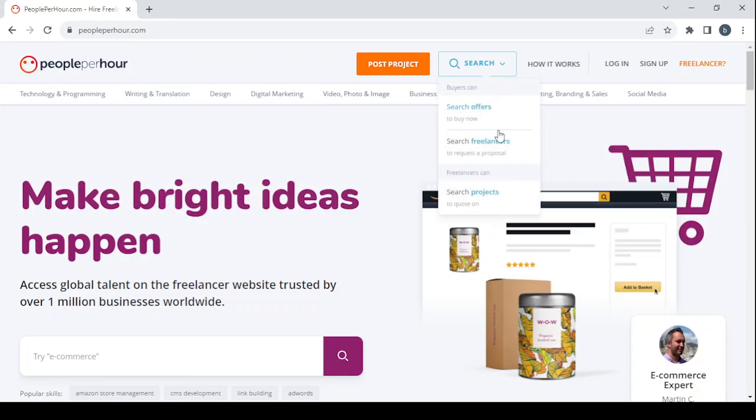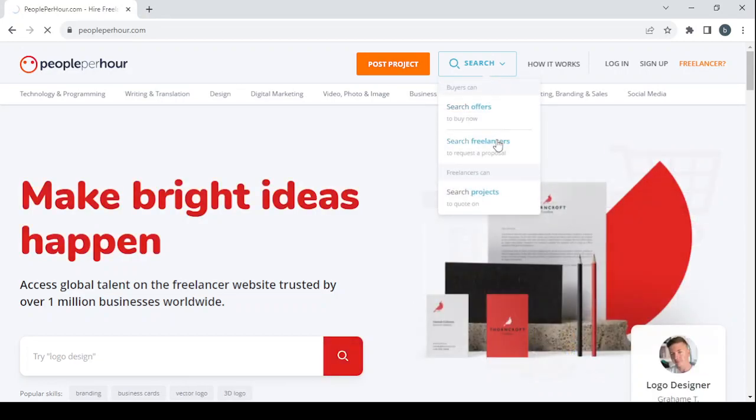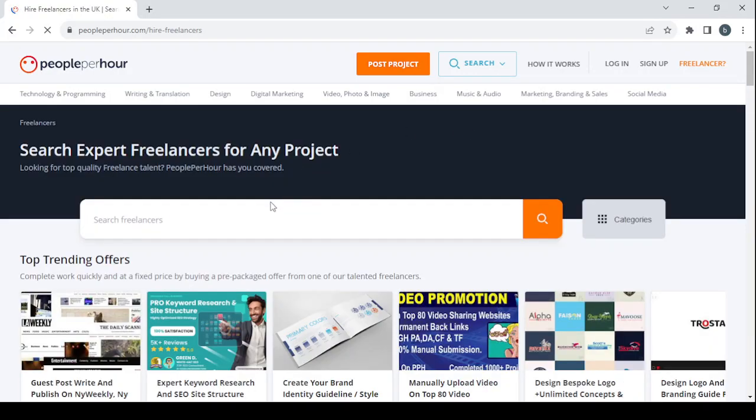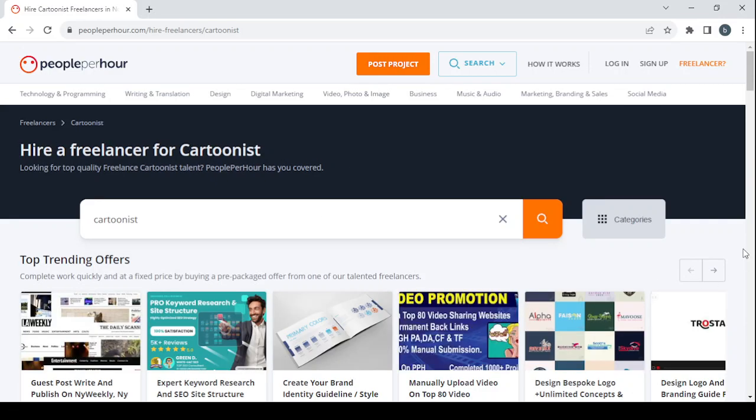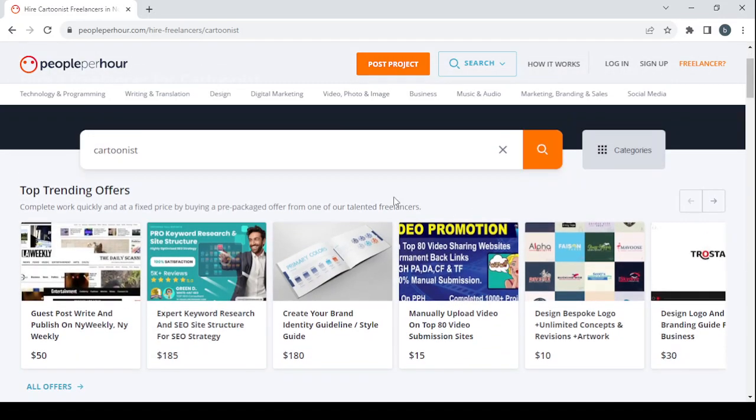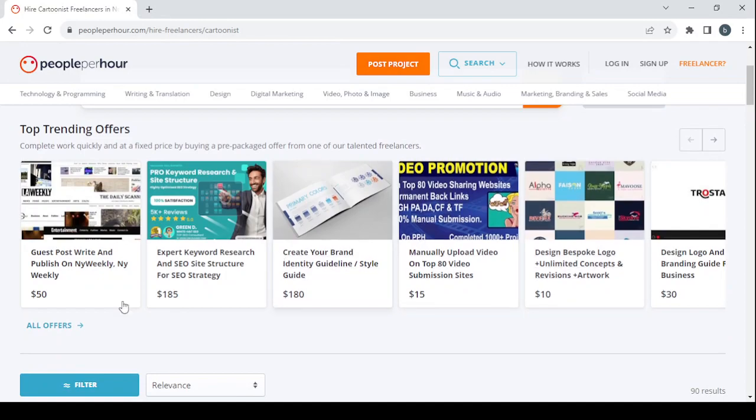I'm going to show you some freelancers doing this skill, which is cartoonists. So here, let's search for cartoonists. And I can't seem to find those freelancers.